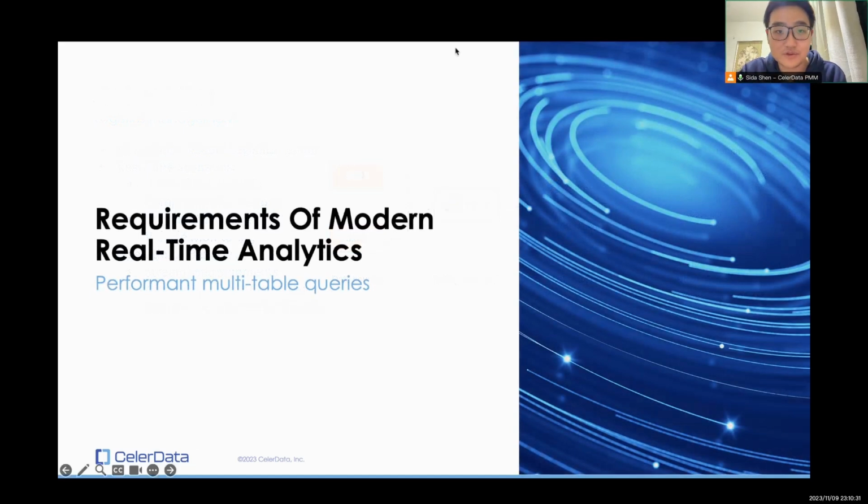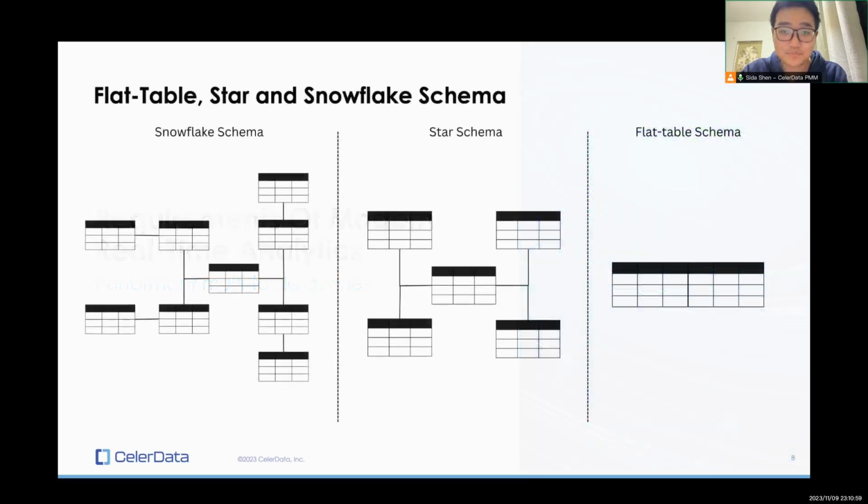And now we have looked at some use cases, and now we can discuss what people are asking, right? What people are looking for in their real-time analytics workload this year, 2023, right? And the first one is performant queries, not only on a single table, but on multiple tables as well, right? And here I'm going to explain why.